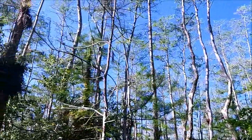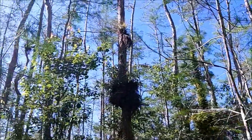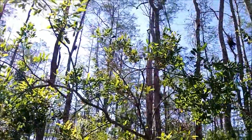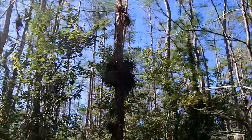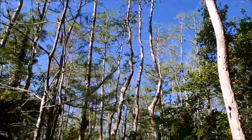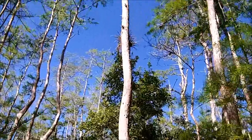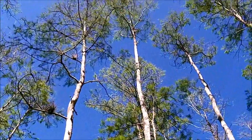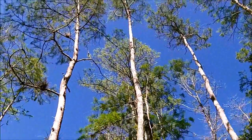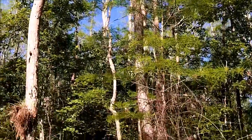And all these trees will get used for poles, the corner posts, the rafters. And you can see how straight they grow. I mean, the cypress trees, once they start cleaning them out, as they thin it all out, they just keep growing straight up. You're looking at something that's probably about 70 feet up in the air, and it's just all thick.